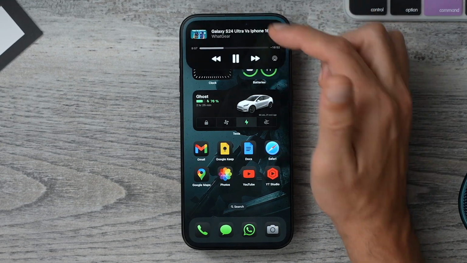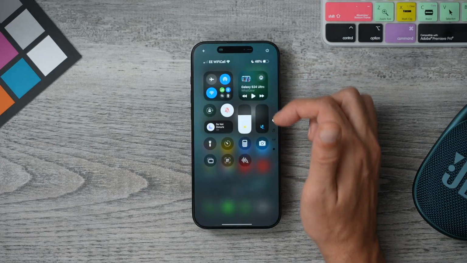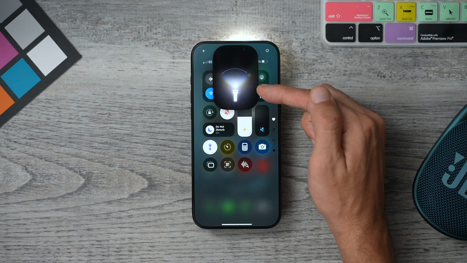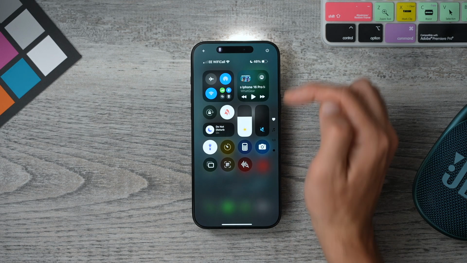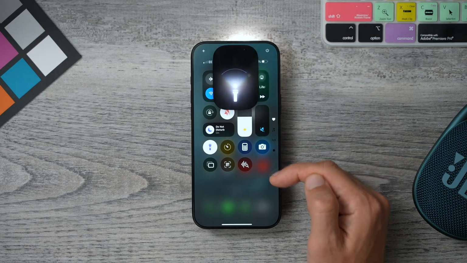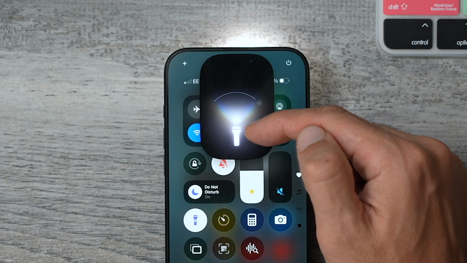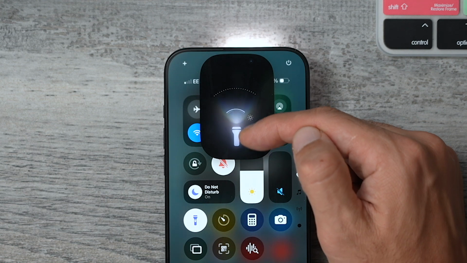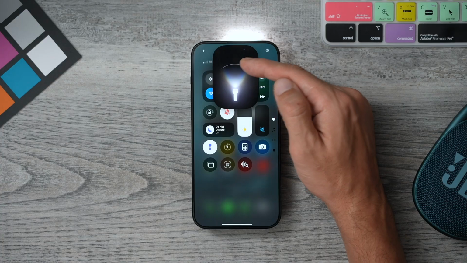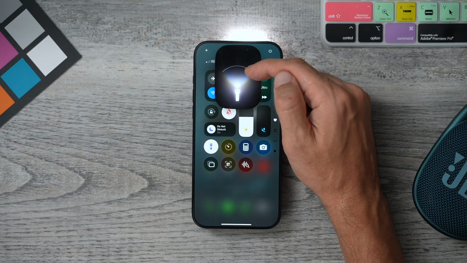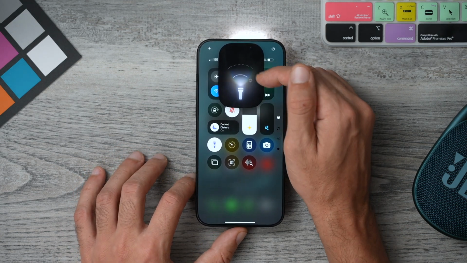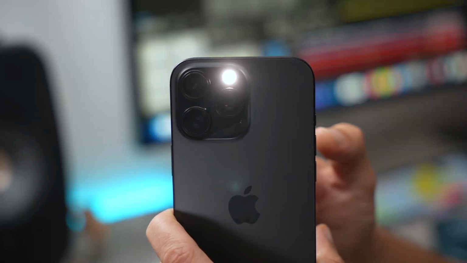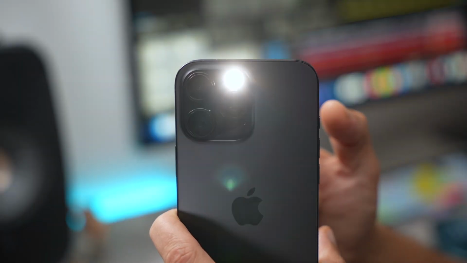So I'm just going to stop this video that's playing in the background. I'm going to open the flashlight here, and you'll see the controls pop up at the top. Now they'll quickly disappear, but if you want to access these controls again, just hold your finger down. But what's really fantastic about this is you can adjust the strength of the flashlight by sliding your finger up or down. And now you can actually even narrow the beam of that flashlight here within the Dynamic Island. This is fantastic. I haven't seen any other phones that utilize the flash on the camera in this way. It's truly quite unique.